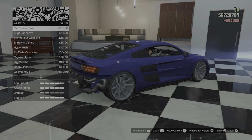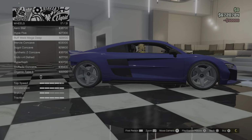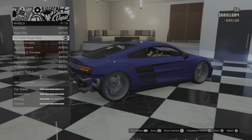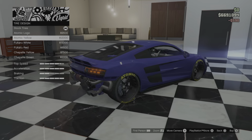To the rough world, mega deep. It goes through the caliper. Nice, Rockstar. Good on ya. That's okay. It's so deep it hits the caliper. That is sick. Black, no shit. Atomic Fukuru.